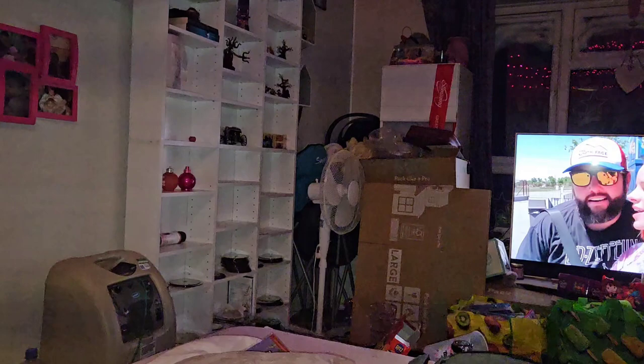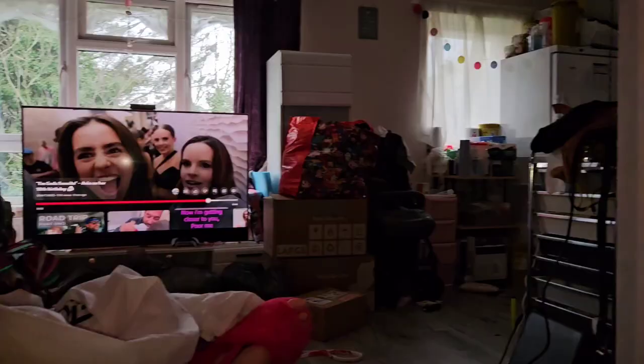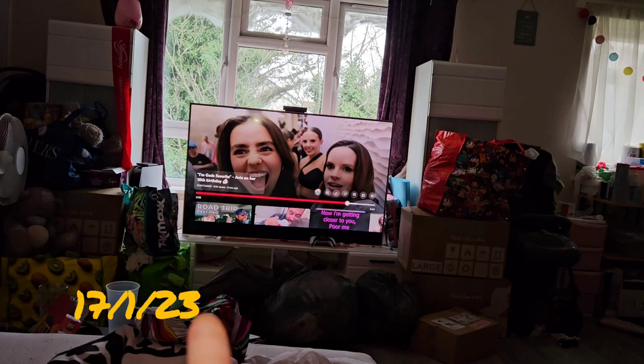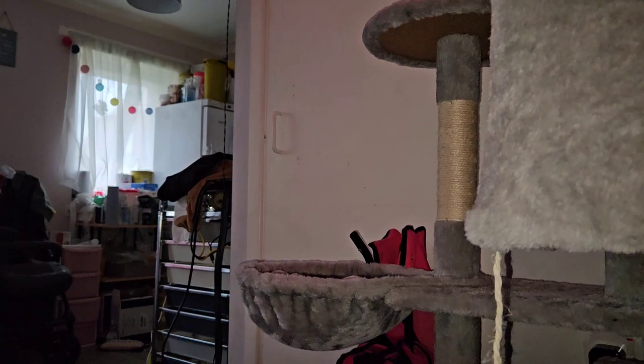And I've still got figurines on that shelf up there. But I'm getting there. So I'm just watching YouTube at the moment, but all boxed up and bagged up. Them black bags are actually rubbish. More stuff bagged up. I put the babies in that bag there. And in there, it's got loads of boxes boxed up. And the other wardrobe's got boxes boxed up.